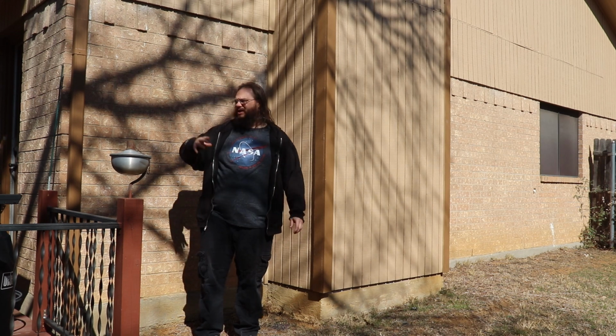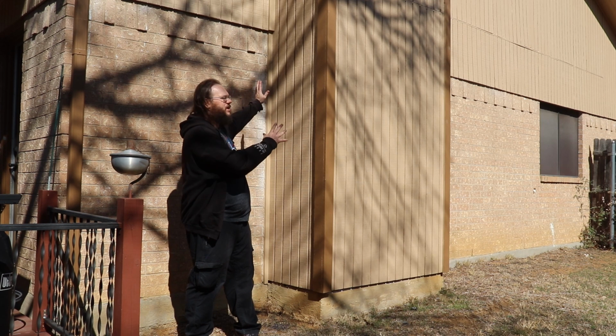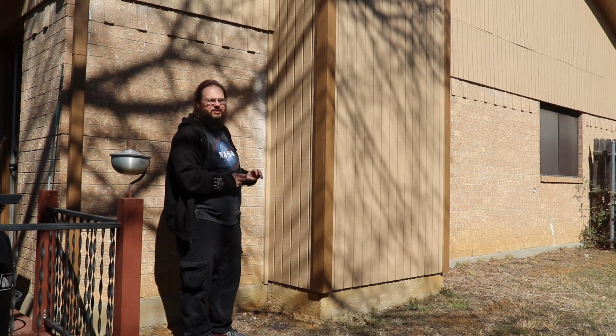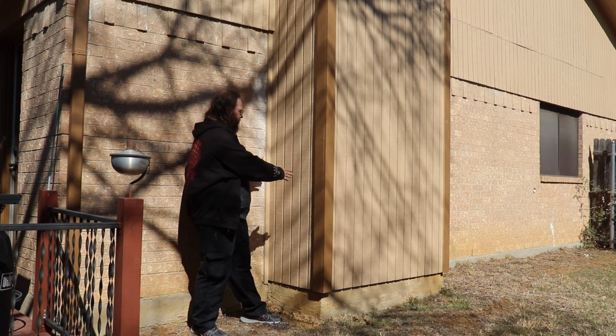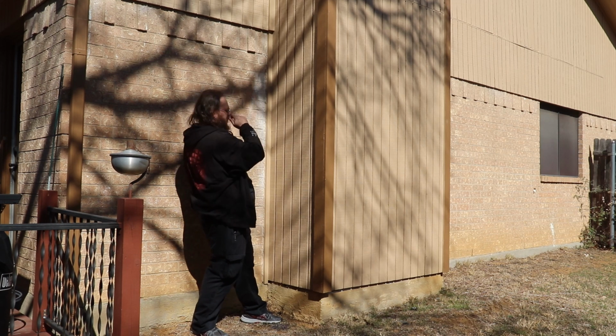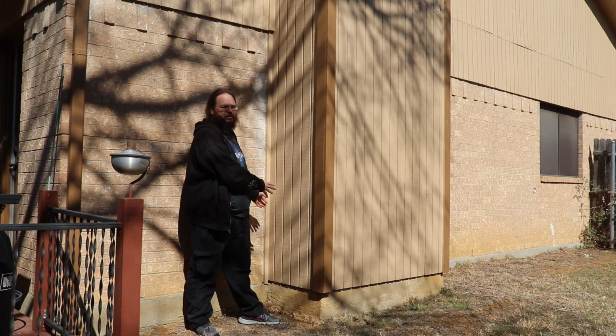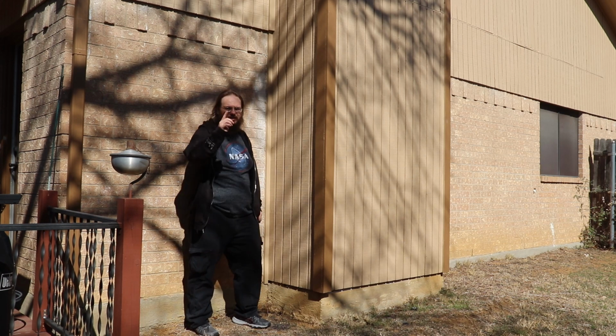I'm back. I had to take a shower after crawling through that attic space. I was a mess, but we're on the other side of the chimney, and this is what I'm planning on doing. I am going to put 2 junction boxes, one down here and one way up there. Each box is going to have lightning arresters and a common grounding plate. Each plate will be bonded together, and this is why.